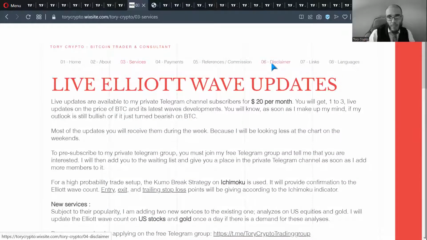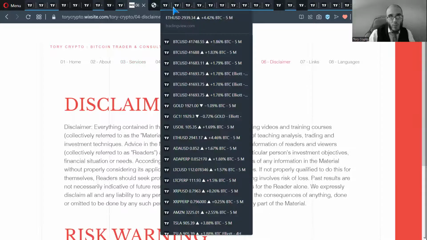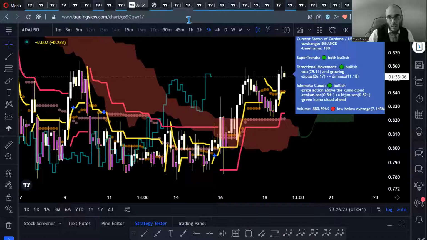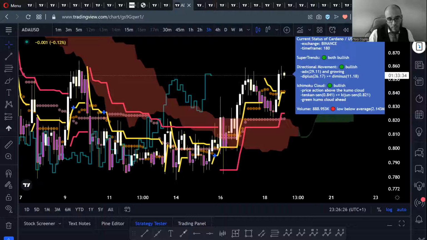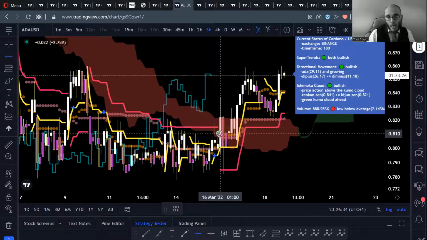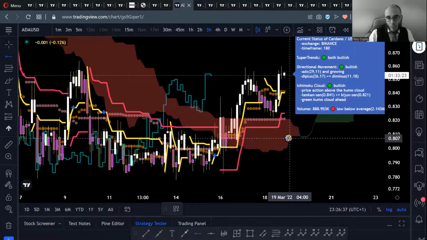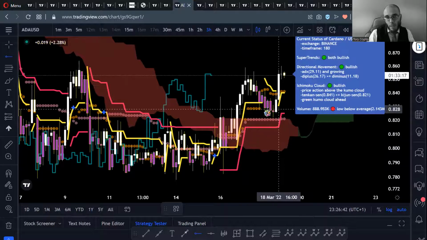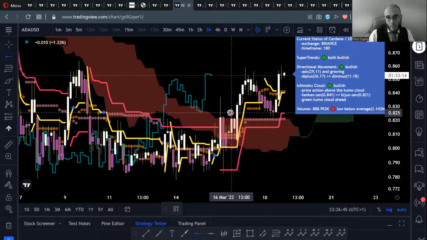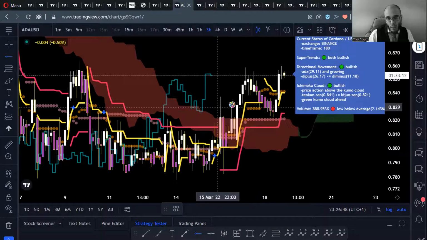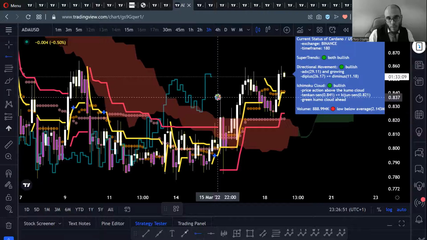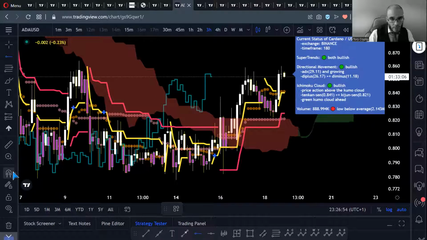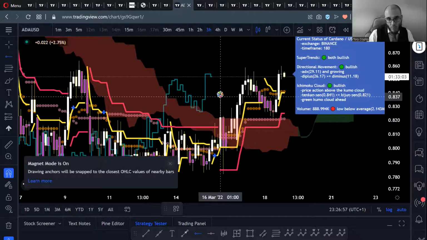Okay, and that being said, I will now take a look at Cardano with you. On Cardano, we are bullish, as you can see just by looking at the chart, because we are above the cloud, and it looks bullish. Your entry would maybe have been once we exceeded this candle. I'm not sure, but I can suppose that it was the case.